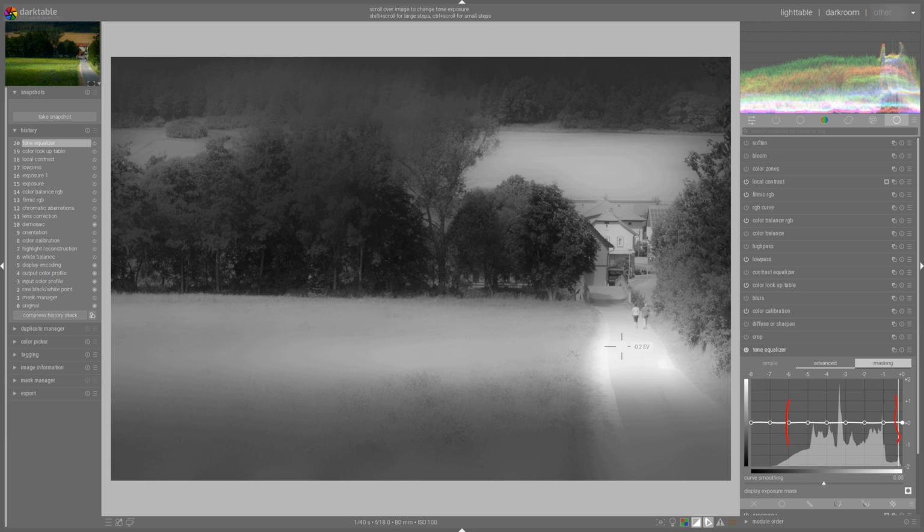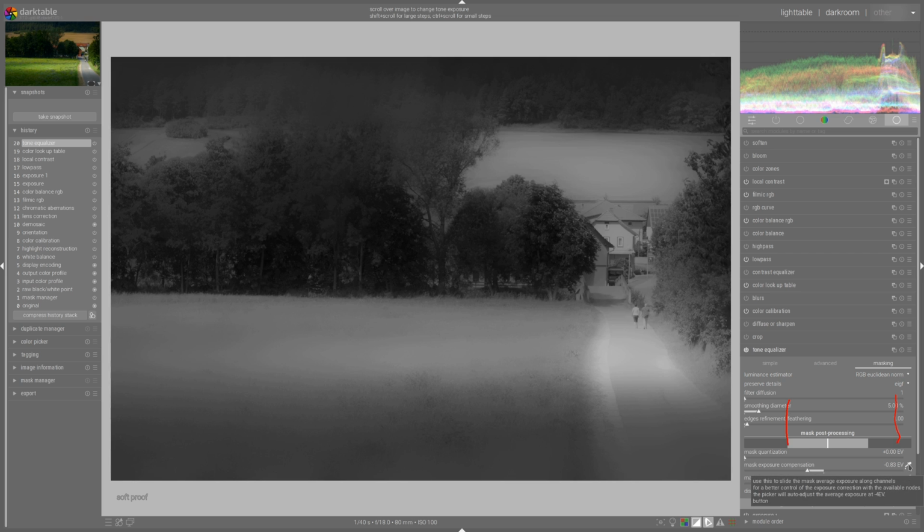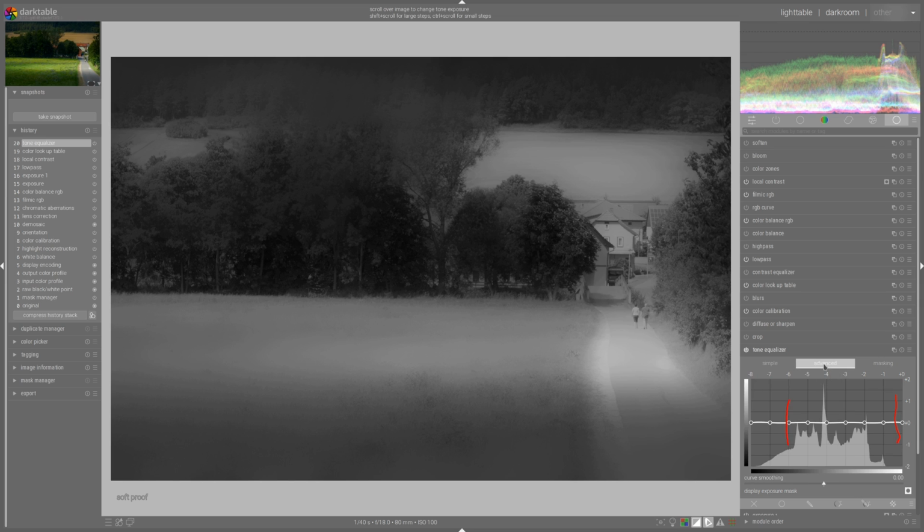Now, the nice thing by Tone Equalizer is possibility to adjust this mask. And we're going back to the masking, and we can adjust this mask by using that mask exposure compensation slider. I will try to adjust it automatically first, and as you can see, this gray slider comes in the middle. And let's see what happens if I go back to the advanced.